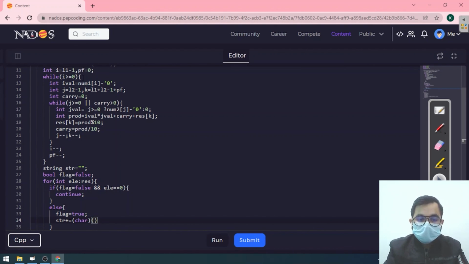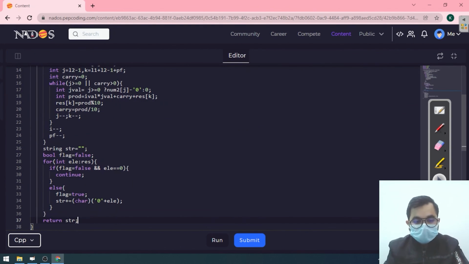The same thing that I have done here, I will use it here. Simply 0 plus the element, and that's it. This will turn it into the ASCII for 0 plus element, and this will convert everything.